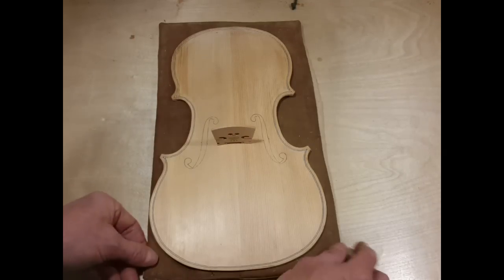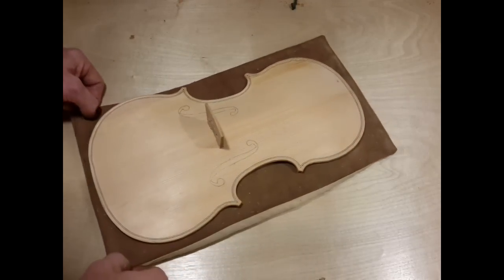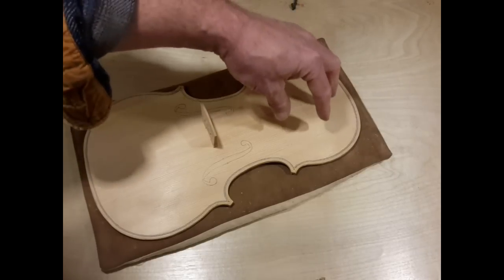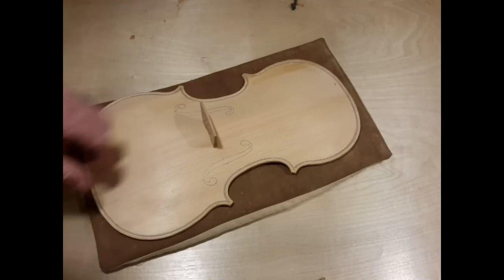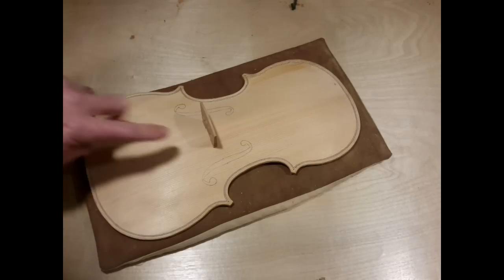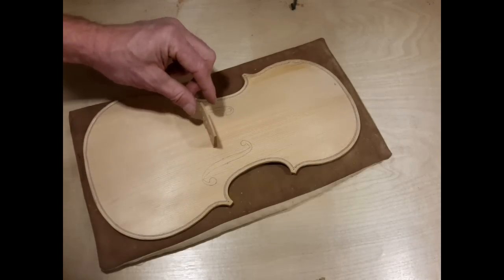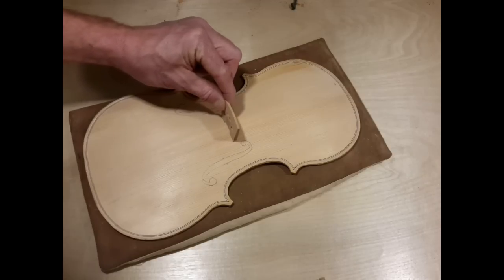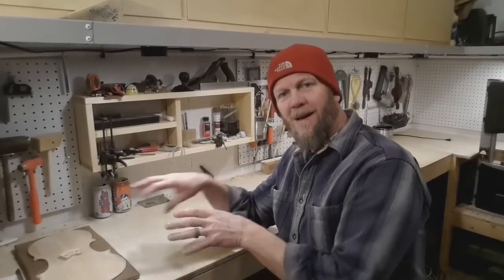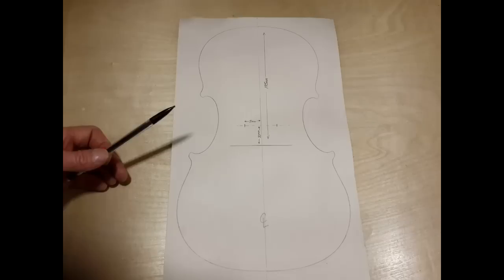The second thing to consider is that in the center of our fiddle plate, there's an imaginary bridge that connects the upper bout from the lower bout. As the strings are bowed, the bridge excites the top, and vibrations travel through the feet. We need the F-holes far enough apart so as not to obstruct these vibrations. So now we draw a little map on our top to locate our F-holes.